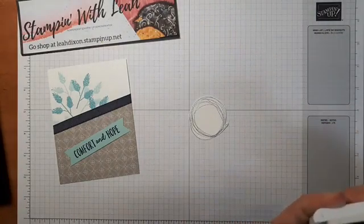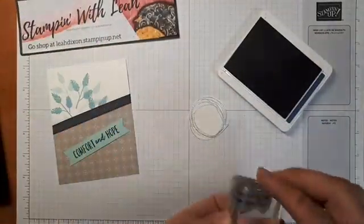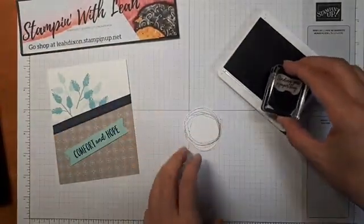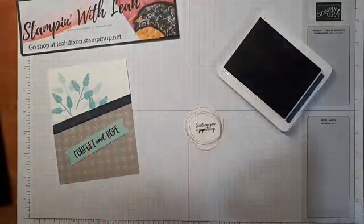It's happening. All right, so now I'm going to take the sentiment, sending you a paper hug, and I'm going to stamp that right in the center. There we go.